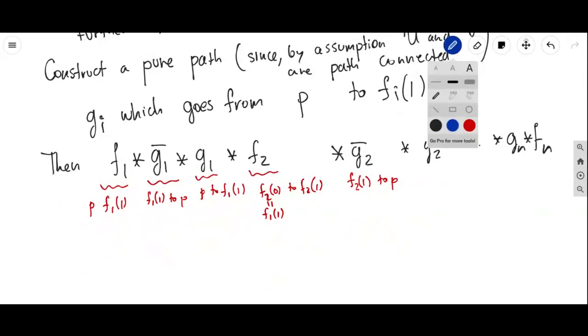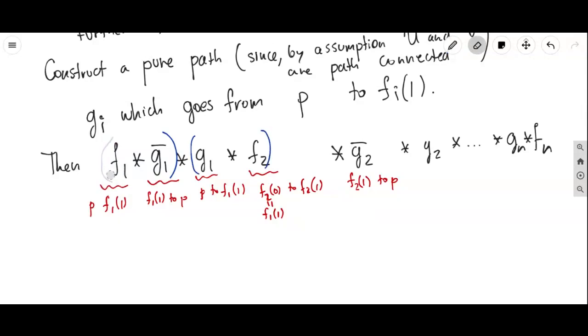And now we're going to introduce some brackets. Let's put brackets like this. Let's put a bracket like that. Now look at this, this is the really cool part. This is going from P to F1 of P, and this one is going from F1 of P to P. So when you put the bracket in here, this thing is now a closed loop because it goes from P to P. This one is going from P to F1 of P, and this one is going from F1 of P to F2 of P. So really, I guess the bracket should have gone like this. That's the way the bracket goes.